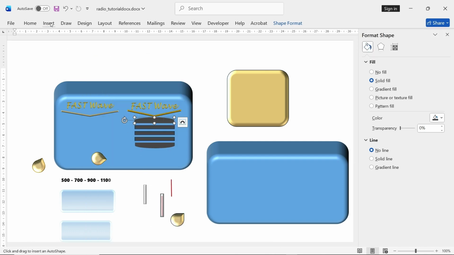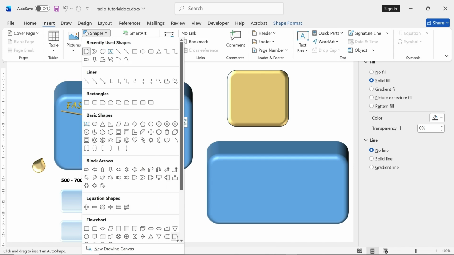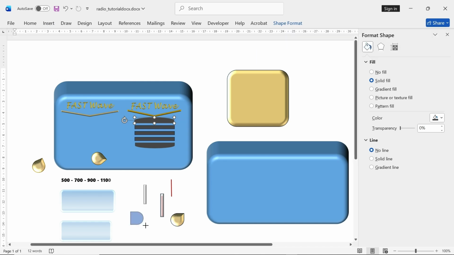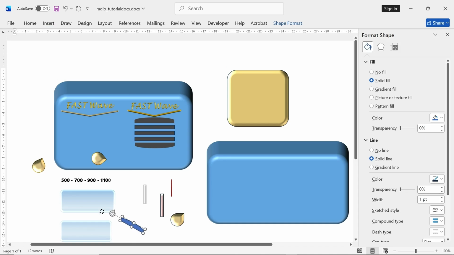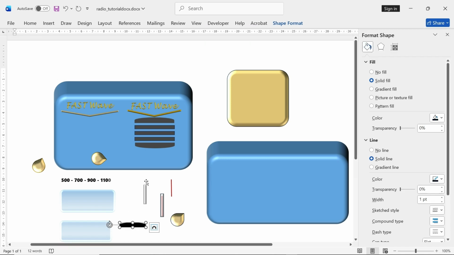I don't know what that's called. Let me find out for you. Flowchart delay. Okay, flowchart delay is like this. I just resize it, turn it around. We'll make it black just for speed.